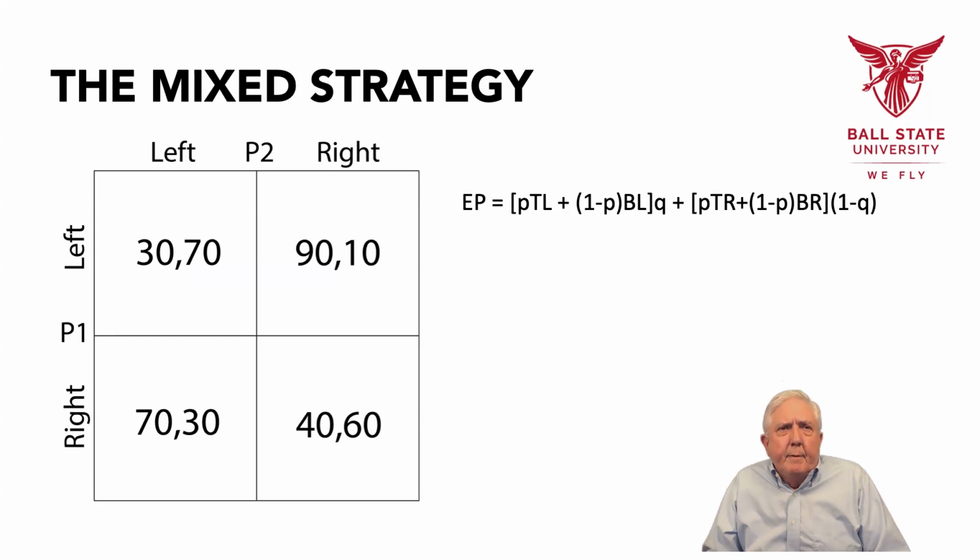So here I put together a mixed strategy game. Player one is the kicker. Player two is the goalie. Now in this scenario, if player one kicks left, and if the goalie determines that I'm going to kick left, then I have a 30% chance of scoring, and he has a 70% chance of blocking my kick. On the other hand, if I pick right and he picks left, I have a 70% chance of making the goal, and he has a 30% chance of defeating me.